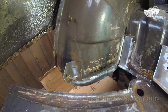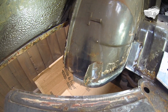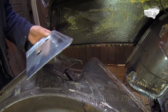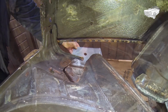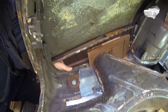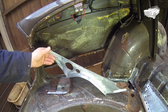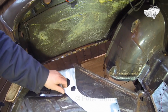First, I will need to make a few small repairs, so that I will have some new metal to weld the repair panels to. Then I will fit the corner plate, making sure the holes line up with the holes in the chassis. This is one good reason why I'm welding the floor whilst it's still on the chassis. You could say that I'm using the chassis as an assembly jig. After that, I can then fit the floor and side panel into position.